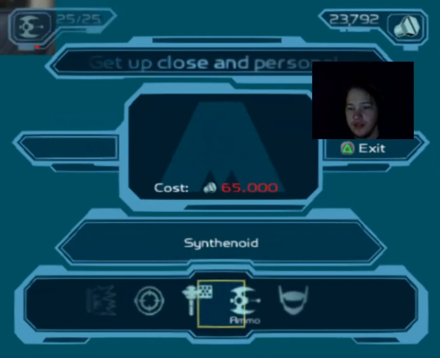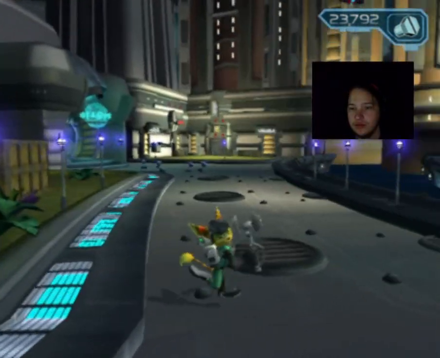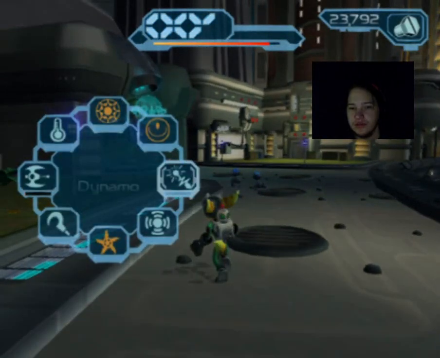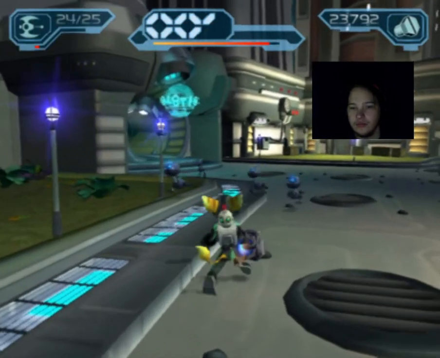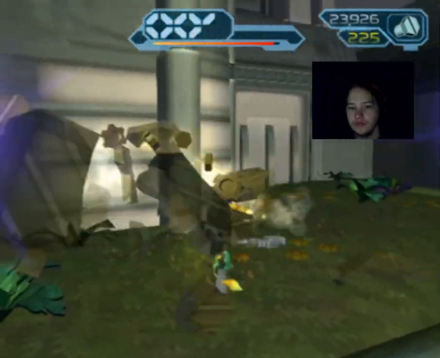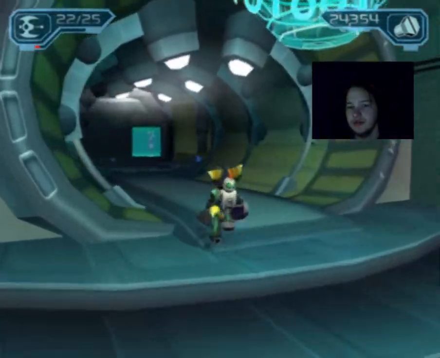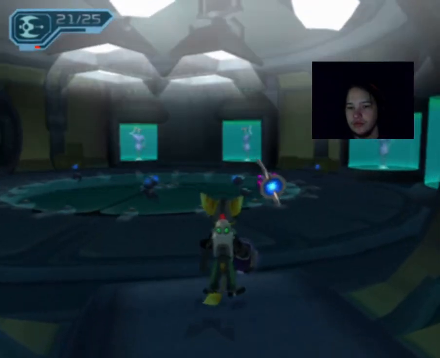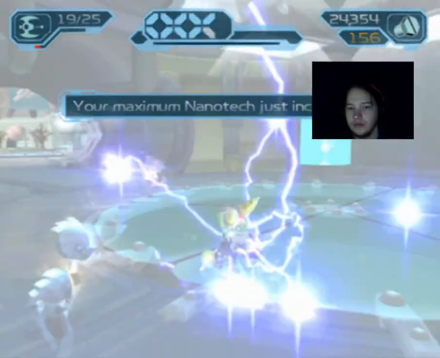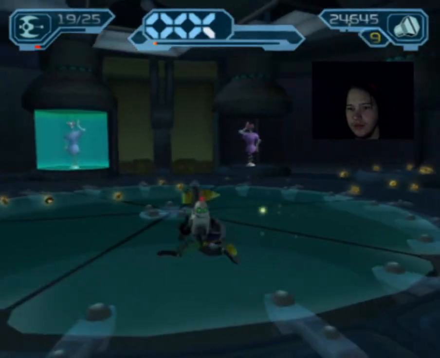Let's make sure we've got as much ammo as we can. So we can go. Yes. Try and upgrade the seeker gun. Pardon me.